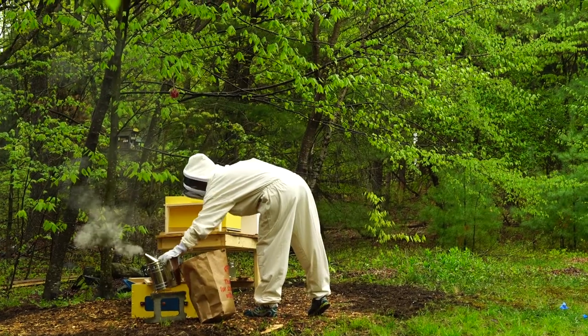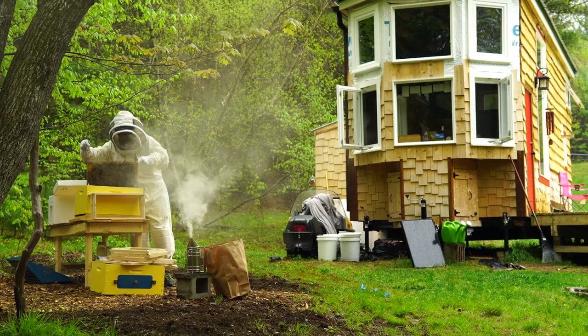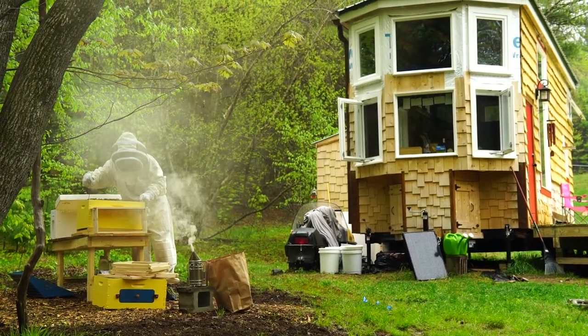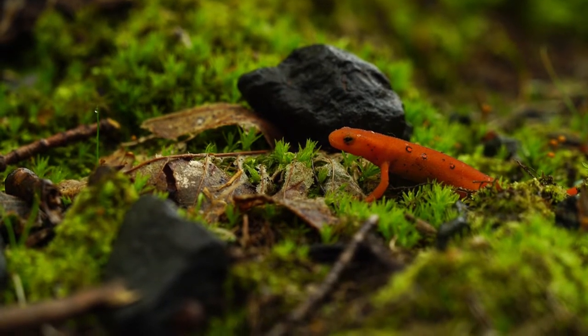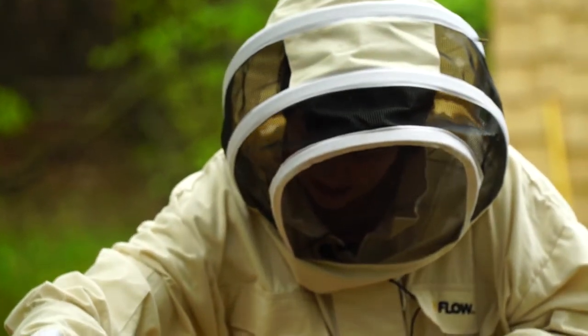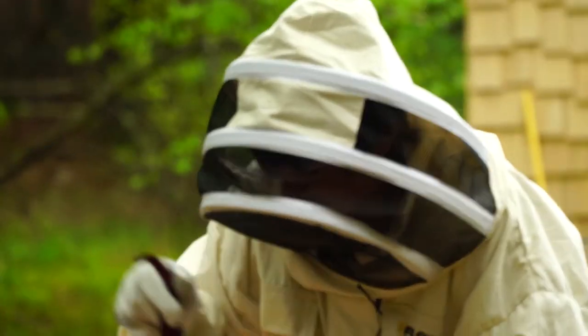Brood are baby honeybees. A hive will consist of 3 types of bees. The workers are the females. They make up the majority of the population, and they forage for nectar and pollen. They can also guard the hive and feed the brood and queen. The queen is the most important member. She is in charge of laying all the eggs in the hive. There can only be 1 queen per hive.